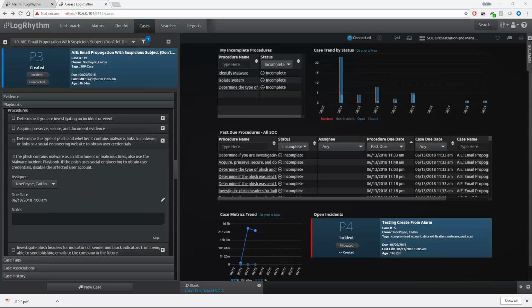Awesome. The other aspect of Dominic's question is thick client versus web client. Are these capabilities exclusive to one of them? To me, that just means we need to make some comments on what the two are and their purposes and future and so on. Yeah, absolutely. So right now the client console, or thick client, is for administration. We are largely investing all of our work around workflow, analyst UIs, things like that into our web console. So all of the features you've seen today, the case management tool, playbooks, dashboards, widgets, the alarm dashboard, all of that is only in the web console. And then you can go back to that client console to do more of administering hosts, administering agents, things like that.